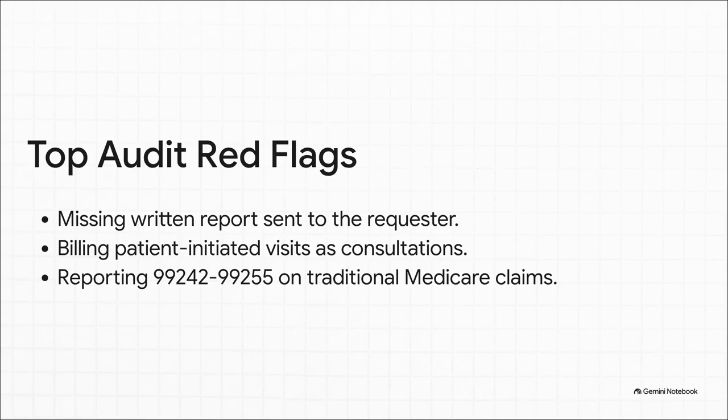To wrap all these guidelines up, let's quickly summarize the top audit red flags. Treat these as absolute, hard-hitting rules. Number 1, a missing written report sent back to the requesting provider. If an auditor looks at the requester's chart and doesn't see your report sitting right there, they take the money back. Number 2, billing patient-initiated visits as consultations. Remember, no formal request from another professional means it's not a consult. And number 3, accidentally reporting 99242 through 99255 on traditional Medicare claims, completely ignoring that crosswalk rule we just talked about. These are guaranteed to trigger instant denials and put a giant red flag on your practice.